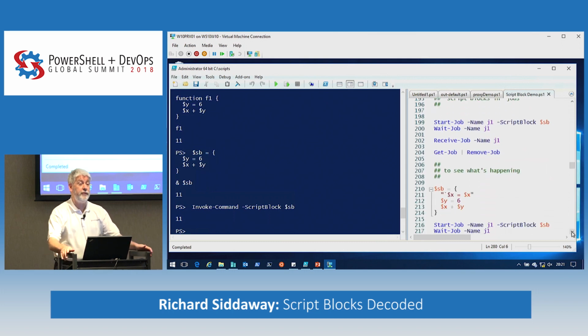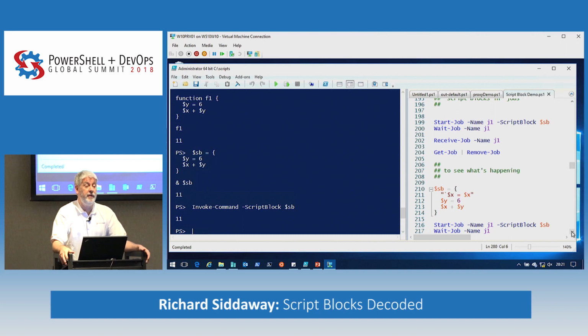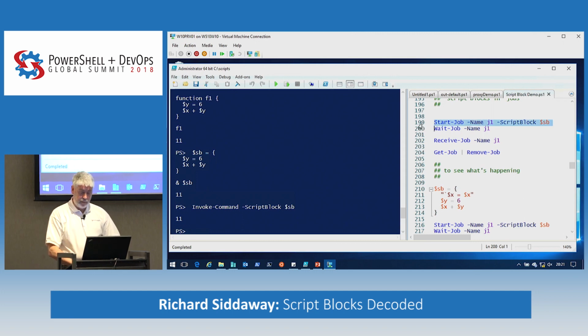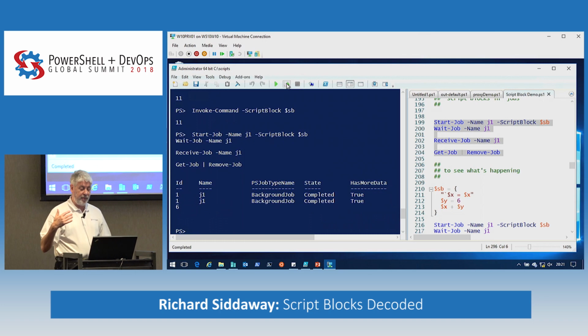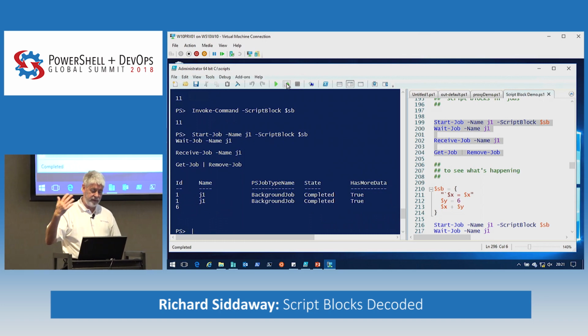You all use jobs? Yeah? Anybody not? Why not? The jobs came in PowerShell v2, and I think they're one of the best things in PowerShell. Being able to just kick a bunch of stuff off and run it in the background, very cool. So, you've all seen these. I'll whiz through these very quickly. So you give a job a script block, wait job just waits for it to run, and then we receive it and we get rid of it.